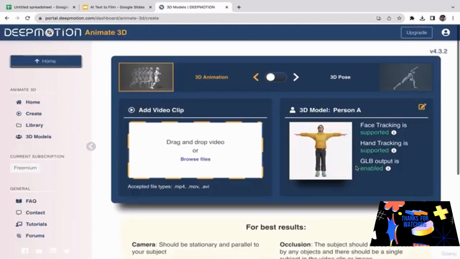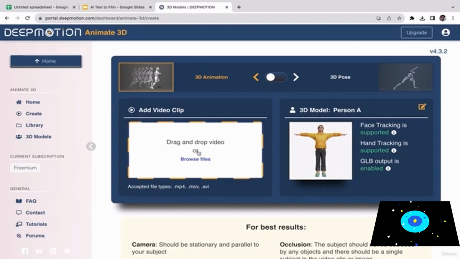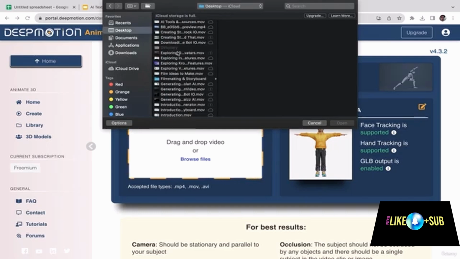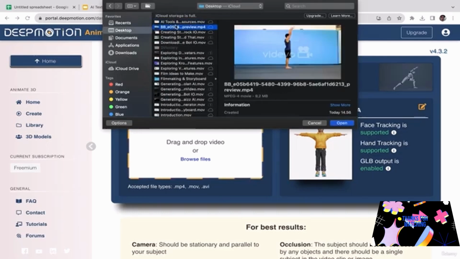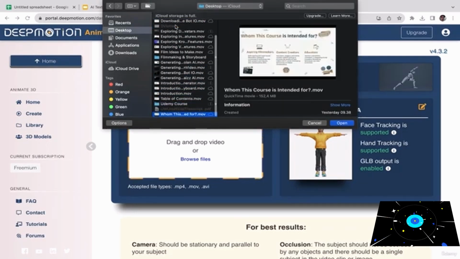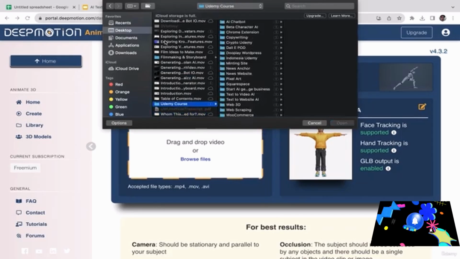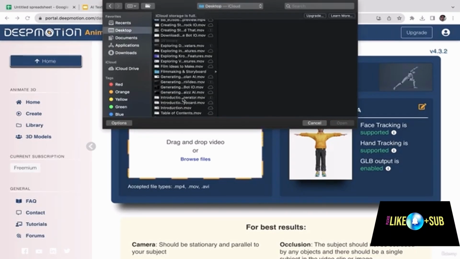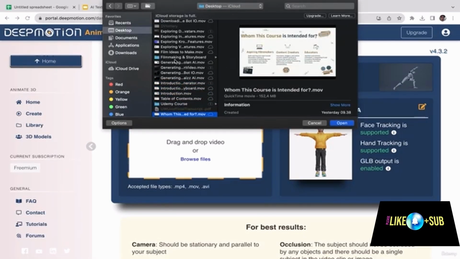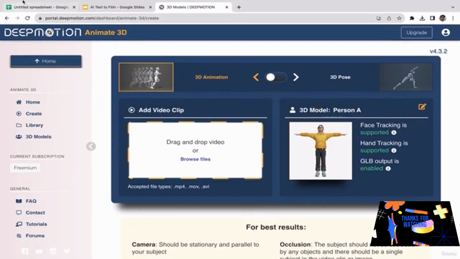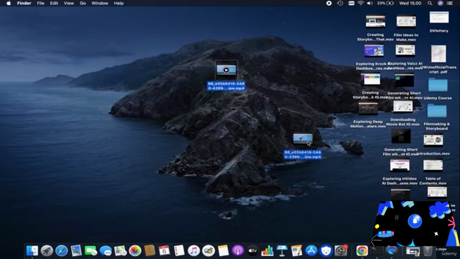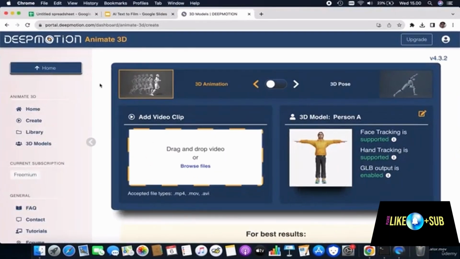So just click on this button, alright? And now I'm going to upload my video, alright? So I have a very cool video, a person doing a backflip. So let me show you. Alright, so I keep my video on desktop, right? Well, let me check. Yeah, I keep it on my desktop. So let me upload it. Here we go. I forget what the name of the file is, so let me see. Okay, so this is the file, so I'm going to upload it.